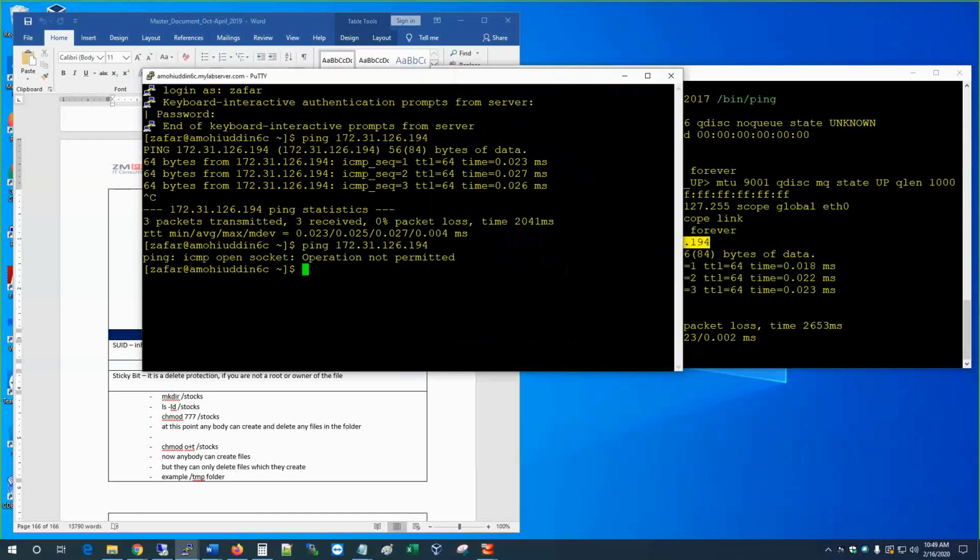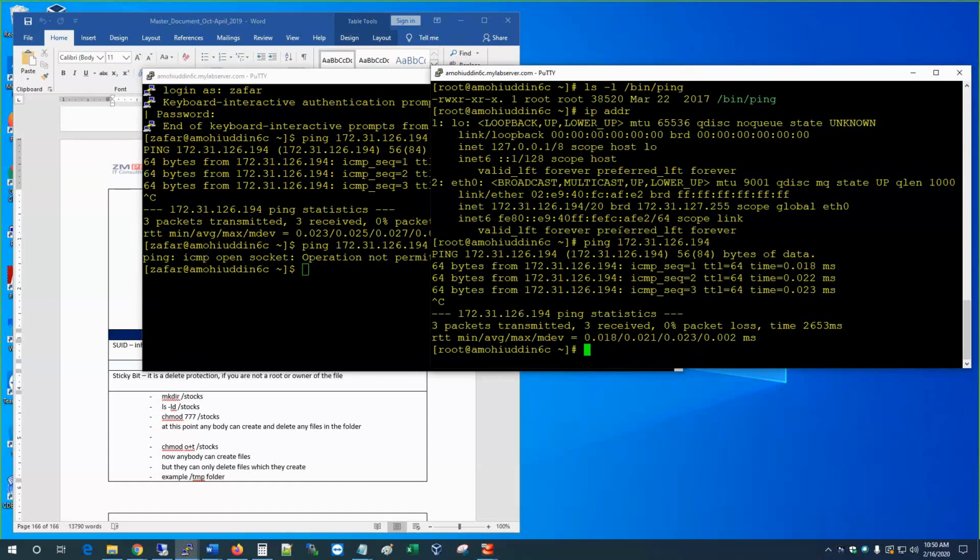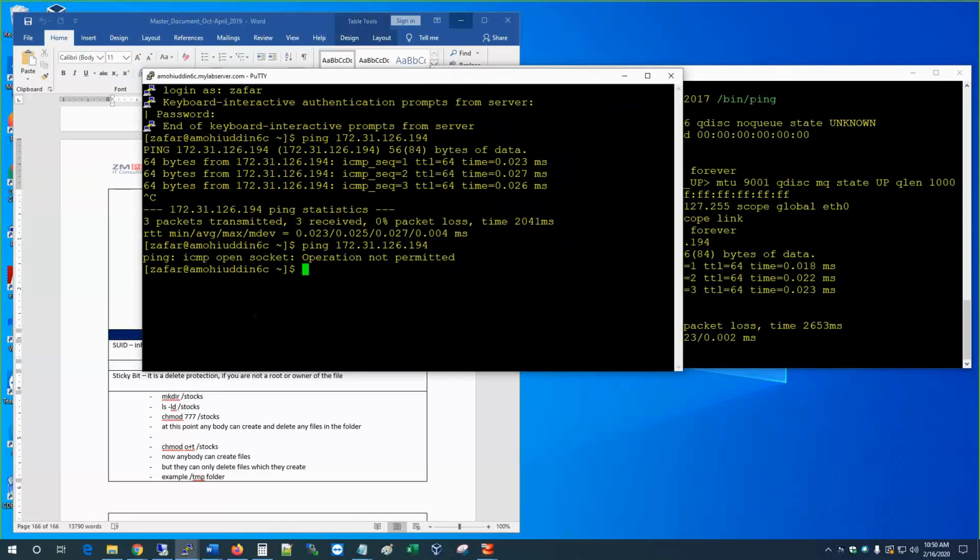Okay, this is what I'm getting at here. So what is happening here is, as a user, I took away the SUID permissions from the ping command. Okay, the ping command, look at this here, is owned by root. But ping is a system command, a highly guarded command here. Even though the regular user has the execute permission, which means they should be able to use it, the regular user is not able to use it.